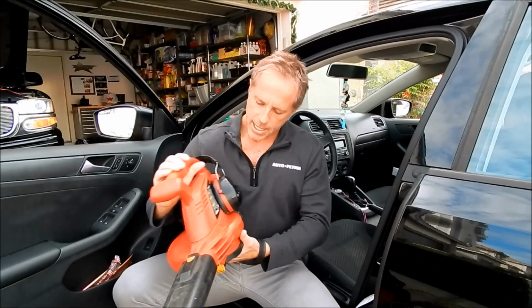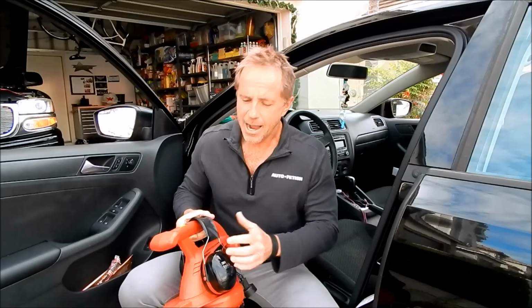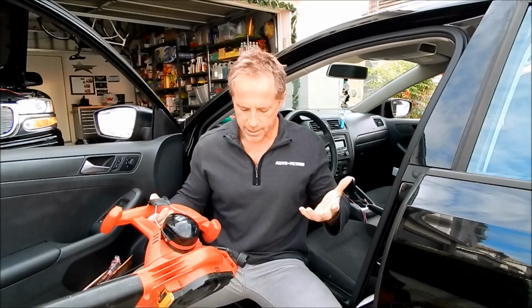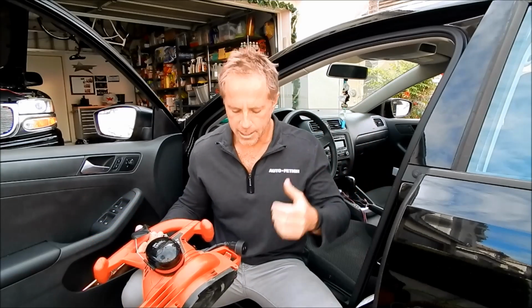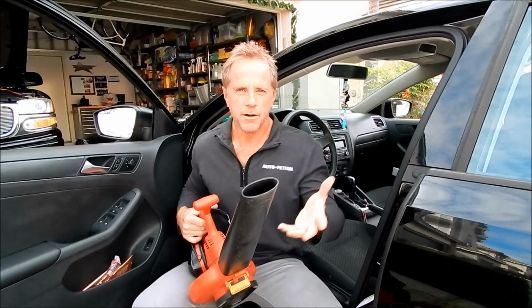This happens to be rated at like 220 miles per hour. I'm a little suspect of that, but that's what the packaging says, so it must be true, right? Point is this is very effective. It's very user-friendly. I don't have to start up a compressor or anything else. Simply a power source, plug it in, and now I have compressed air. I just can't funnel it as tight as I can with a compressor, but don't underestimate its power. Just like when you're blowing off a car after you've washed it with a leaf blower, it's very effective.